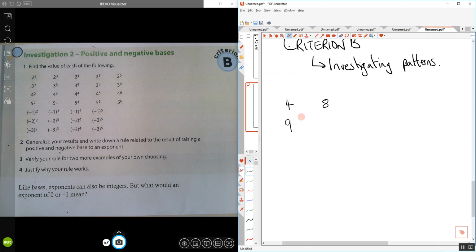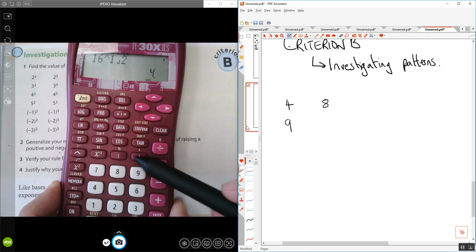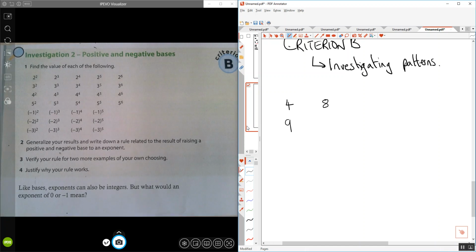Alright, so set them out so you've got all the rows and columns so you can spot any pattern going on with these, alright? When you're putting in the negative ones, use the brackets on your calculator, okay? The brackets are just here and here, okay? So use brackets when doing that. Okay, so let's get on with that. That's page 13.